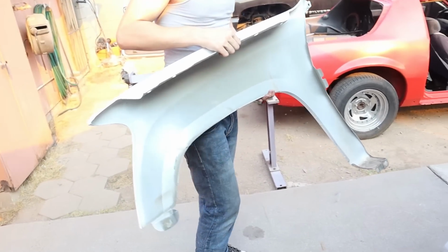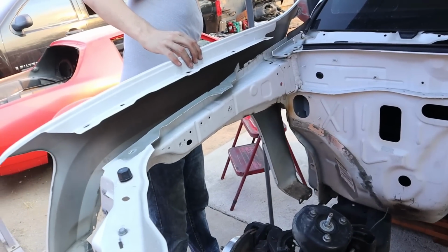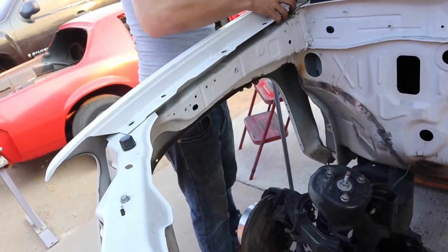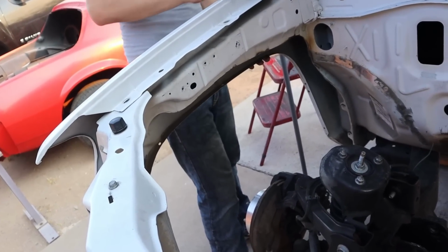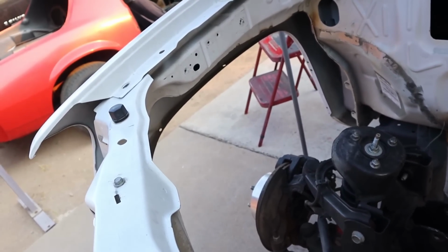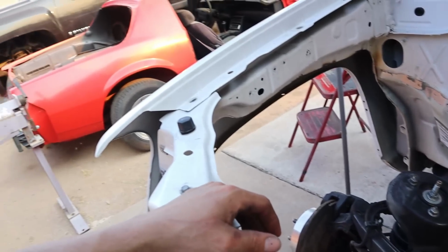He wants to try the fender on. I just want to see what it looks like from the inside of the engine bay. You can't even see the fender over here, like the wheel well portion. Really? Pretty close. It literally looks the same. It looks clean. That's going to be nice.